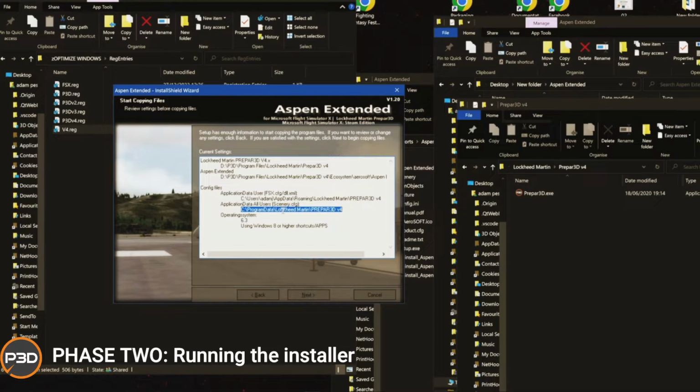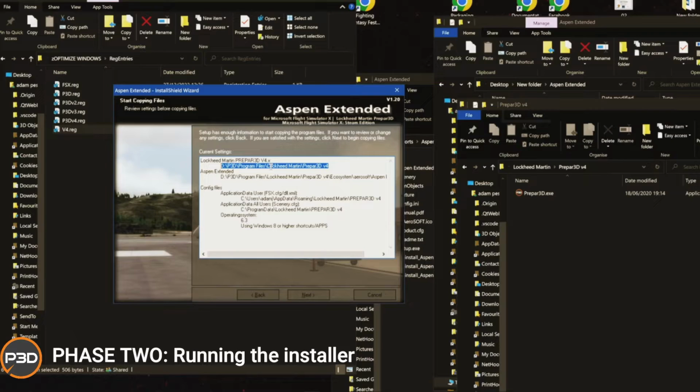So basically, that's okay. Now, if anything here is different, if it says the installation path is different from where you want it, then somewhere along the way you've messed up with the reg keys, because these are generated based on the reg keys. So if you've changed the address to the wrong location, it will show here, and this is why you need to double check, because it needs to install where you want it to install.